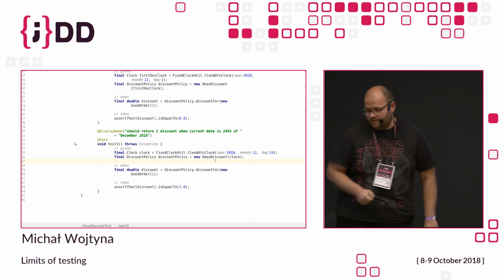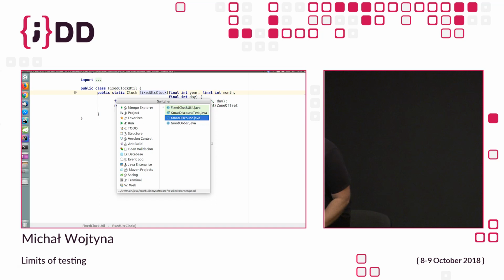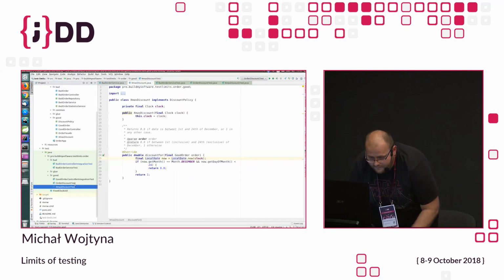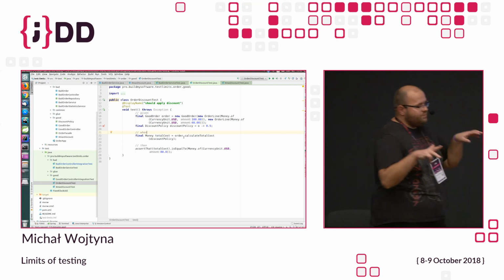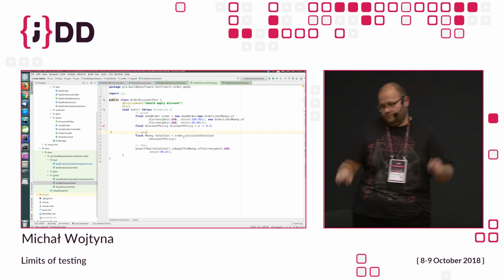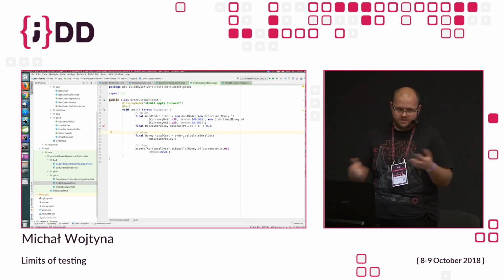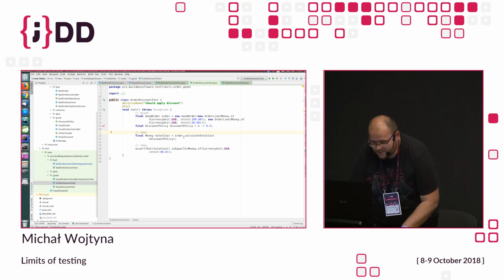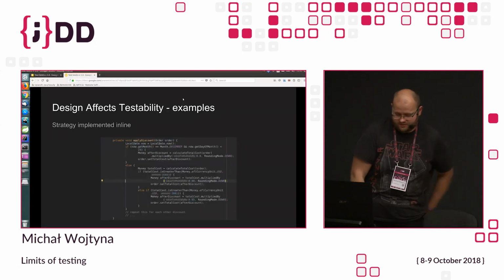We verified in the good order test, in the discount policy test, here, no, not here. I'll open it again. That's this part here, order discount test. We verified here that our order can apply a discount. Okay, great. So if you want to test the logic of any discount policy, we just create a new discount policy and test it in isolation. So that would be much better. Okay. So maybe another case.